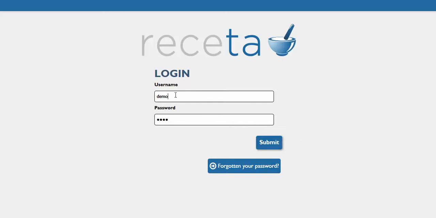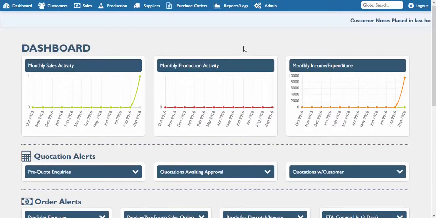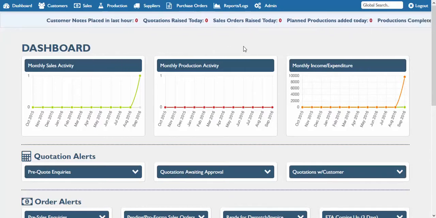This is obviously a demo copy, so I'm using some demo login information. Okay, this is the dashboard page which you'll be greeted with every time you log into the system, and it briefly comprises some overall statistics for how the business is doing either that day, that hour, etc. You can quickly see that along the top we have navigation points, which I'll get to very shortly.